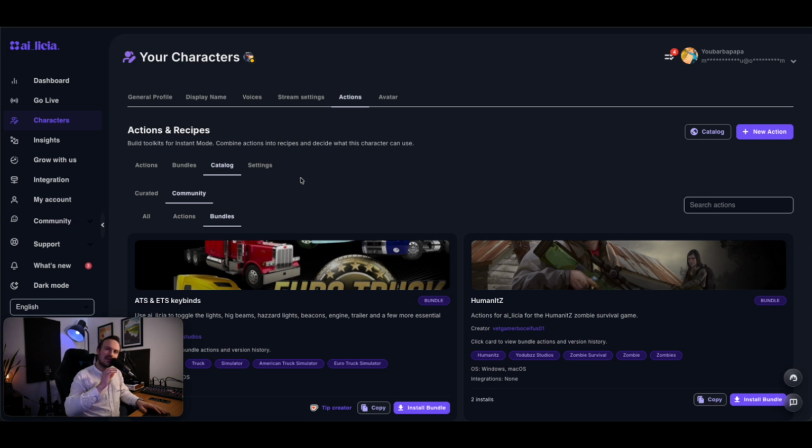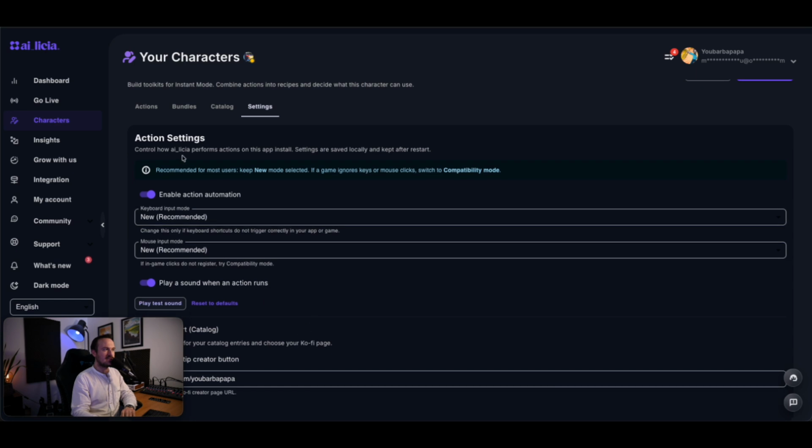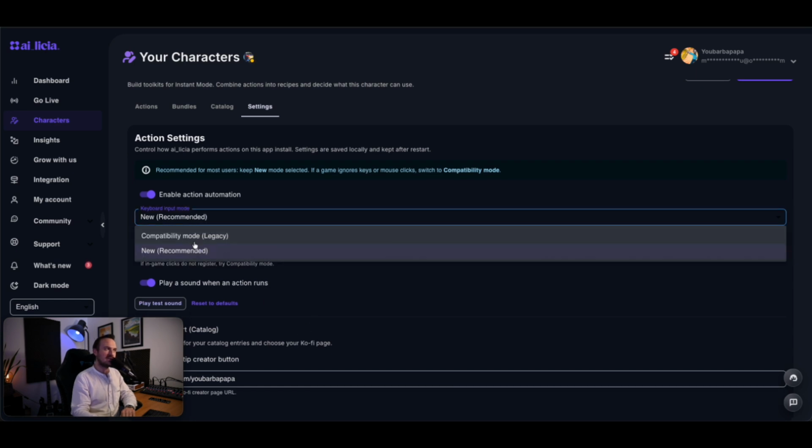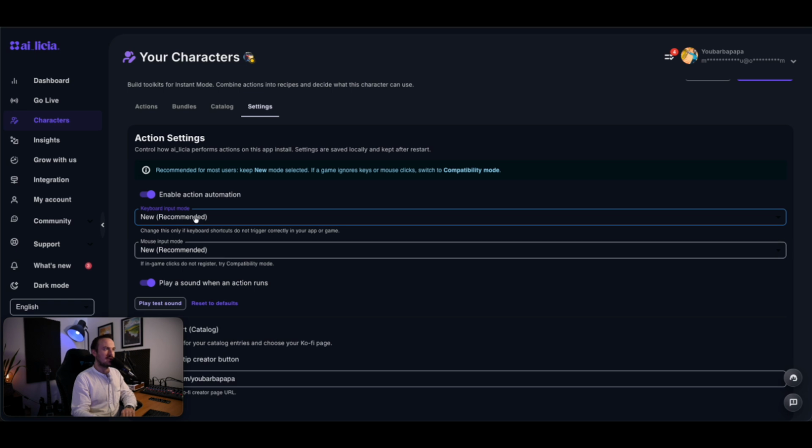Finally, when you are building your set of actions or installing actions from a different bundle, you might see that while you're on your game, some might not work. So for example, if it's a keystroke and you ask Alicia, she said she did it, but nothing happened in the game, can be multiple things. First, obviously, you need a key binding that is going to work directly with your games, but also it might be just some settings that needs to be changed. Some games will require different compatibility mode, and this is where you can actually switch them on and off there.